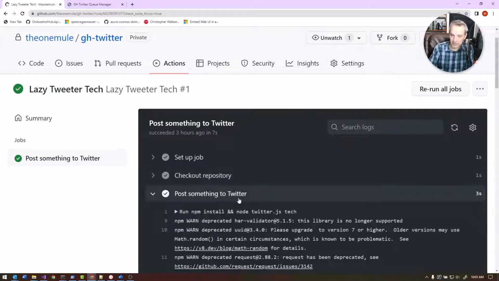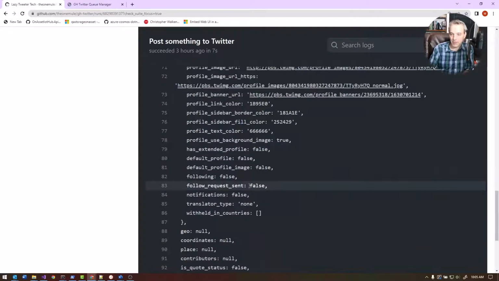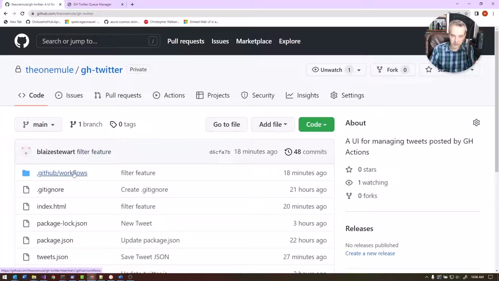If you want to see the output from that, this is what it looks like. It's just the console output from the script as it ran. So nothing fancy there, but the invocation of this, again, can be done on a schedule or manually. And I ran it manually a few times yesterday to debug it, but now I have it running on a schedule. So the way that this knows what to run is defined over inside the repository in this workflows folder.